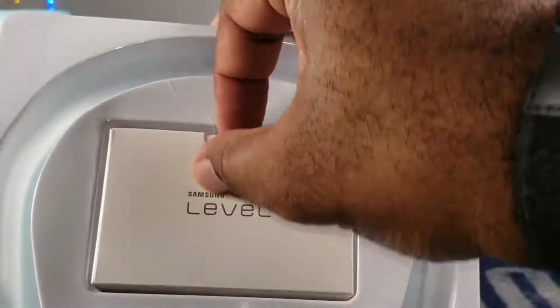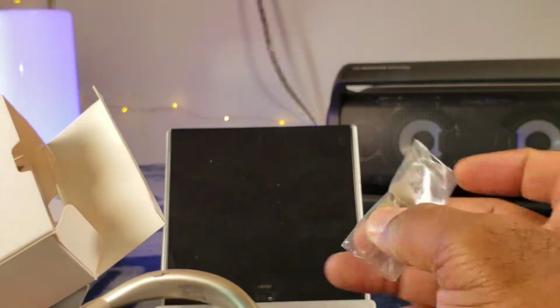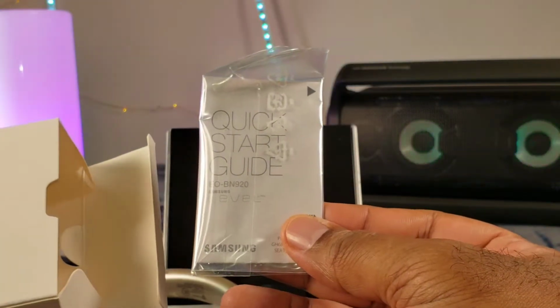Also in the box, you got a box inside of a box inside of a box. Love it. Okay, let's see. You got your charging cable, you have your extra ear tips, and you have your quick start guide. All right, that's it. Hopefully that works for you guys.